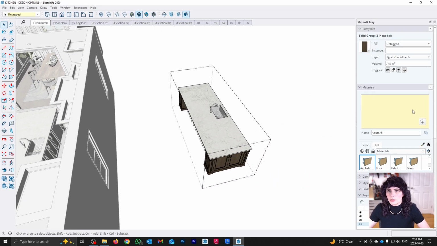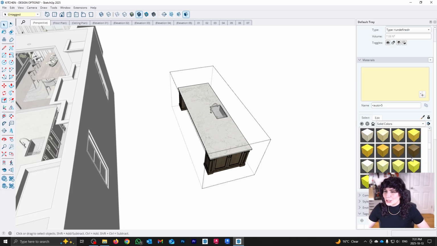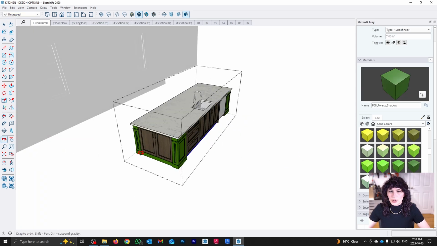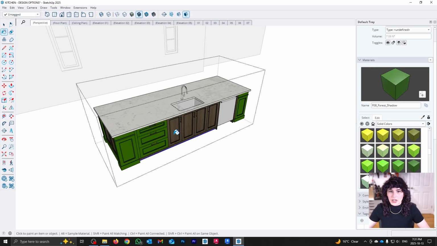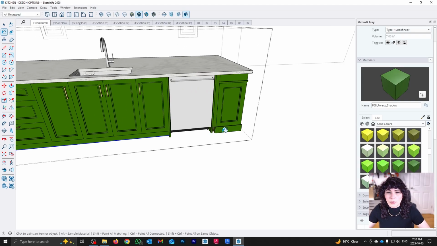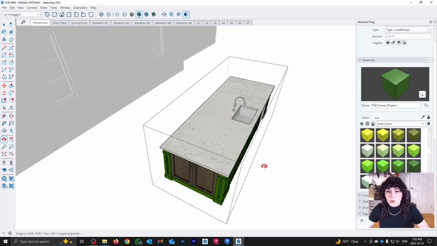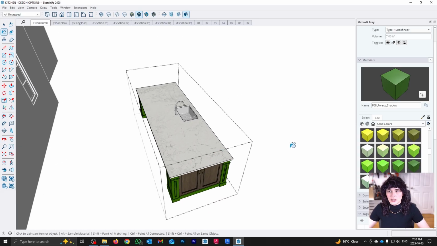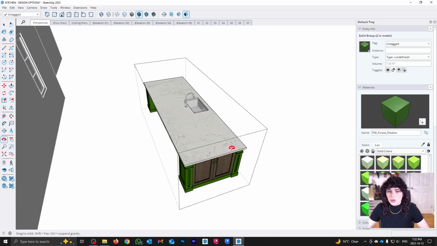Okay, so let's start applying materials. So I'm going to come to my solid colors, and let's go with a very boring color. I'm not really interested here in exploring the design trends currently. So let's say that we're going to go with a green, and I'm going to start painting, okay? Now, remember that how you apply the material may vary depending on if the material was applied directly to the faces within the group or component, or if they were applied to the component itself. So the fact that painting these doors isn't changing it is telling me that the material applied to these doors was applied directly to the face of the doors, to their raw geometry. So that's okay, not a problem.